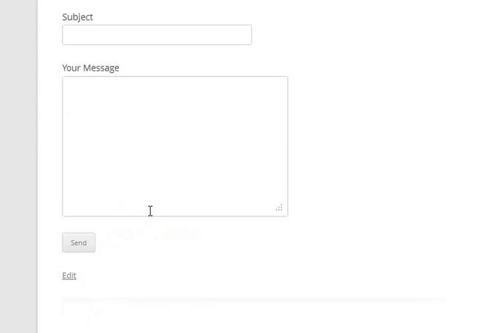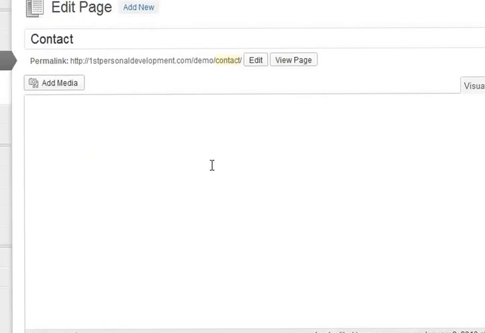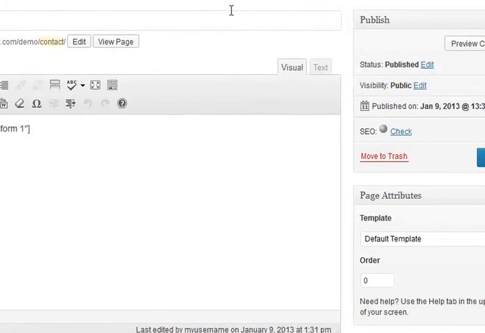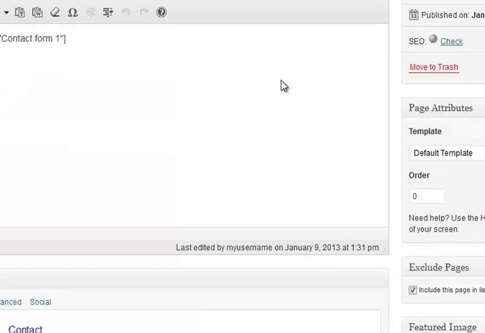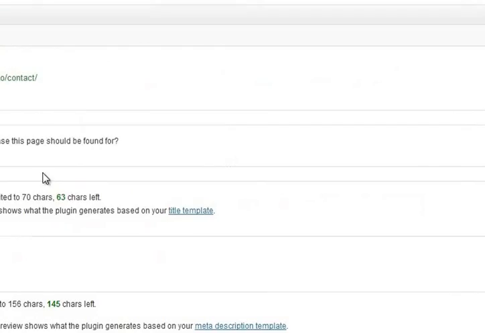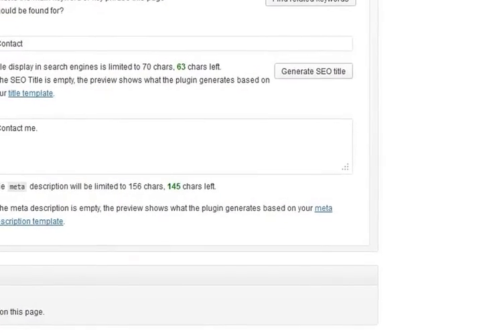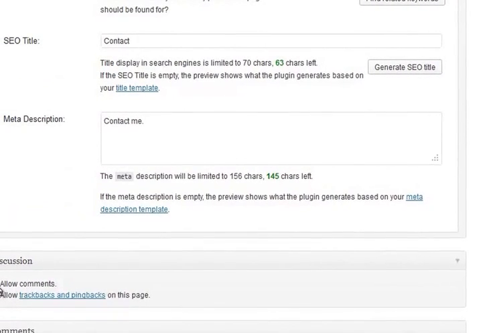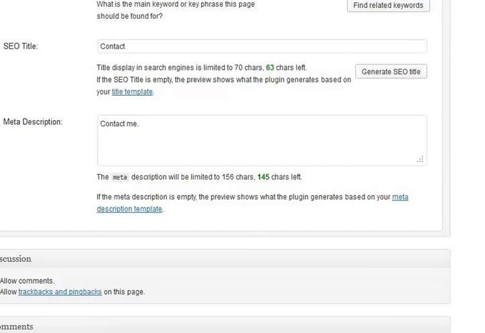Now the other thing there is leave a reply, so we need to change that. So go back to edit page, and across the top right is a thing called screen options. Open that, and it'll be either discussion or comments, I never remember which. So clicking that, right, okay, down the bottom there's a bit that says allow comments, get rid of that basically.